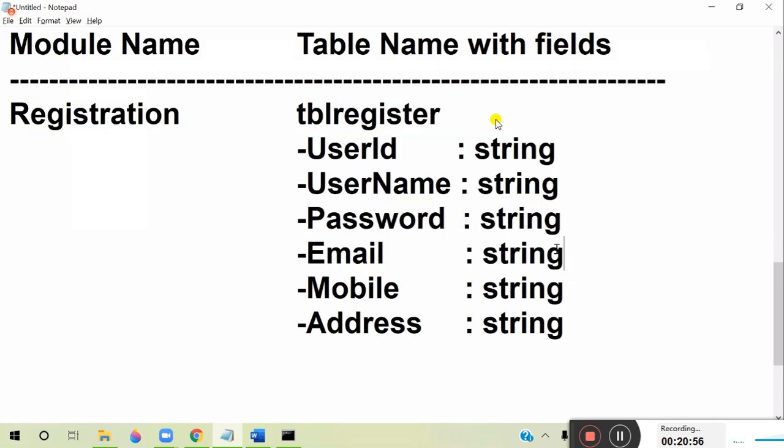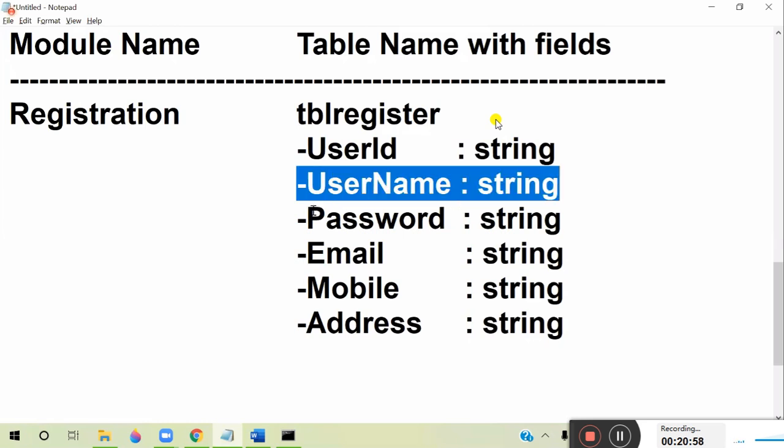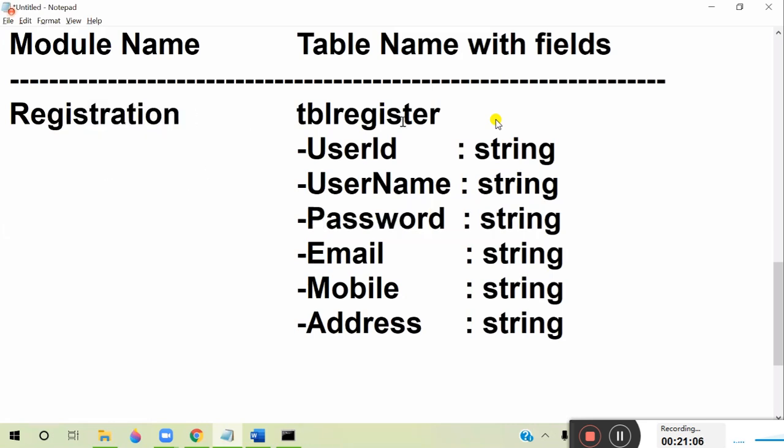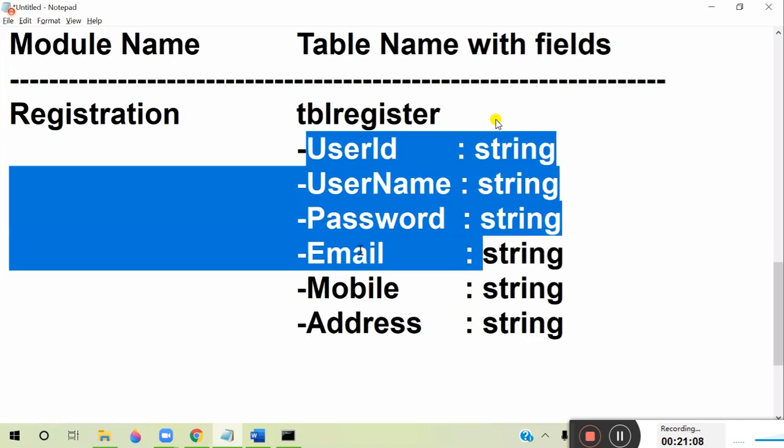Just what we have to do, we have to collect username and password and verify, right? So the table you used for registration, the same table will be used for login also. Only a few fields are accessed and used there, right? You don't need a separate table for login. For registration, we are having a table.